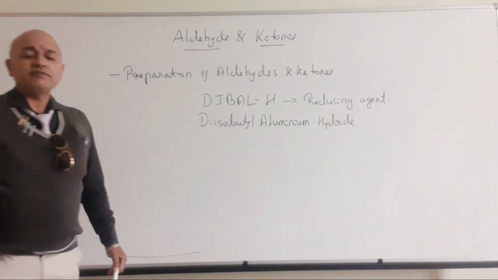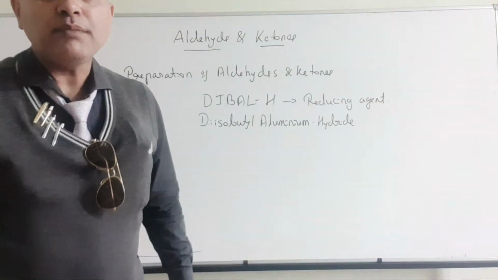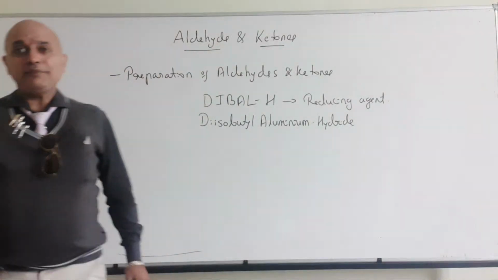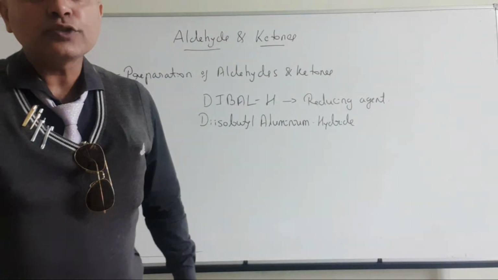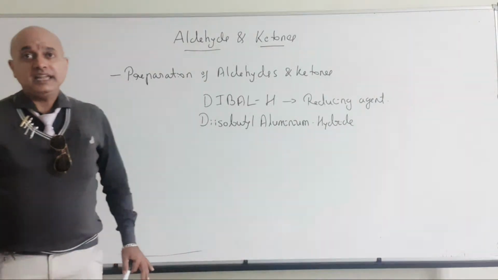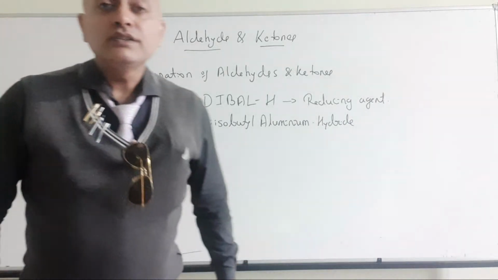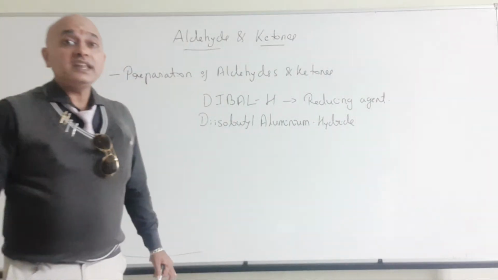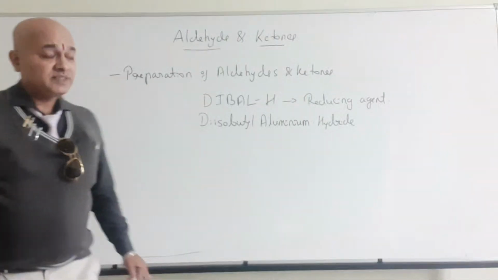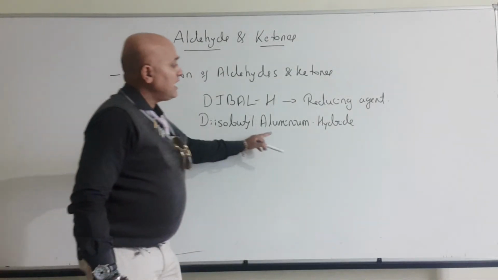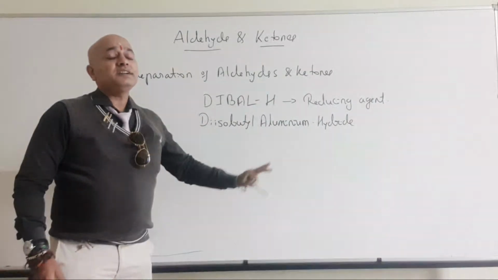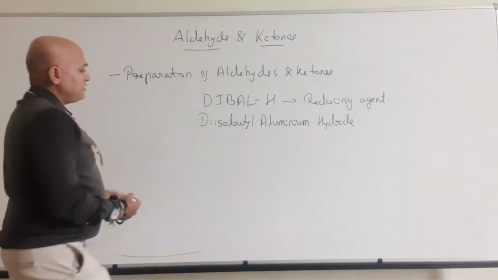DIBAL-H, I think we have discussed in first PU also, if I am right, with respect to the p block, aluminium, group 13 elements. Just like sodium borohydride, NaBH4, even this can be used as a reducing agent. In many of the reactions, sodium borohydride will be replaced by DIBAL-H. Anyway, no one will ask the structure, but I will tell how it will act as a reducing agent.